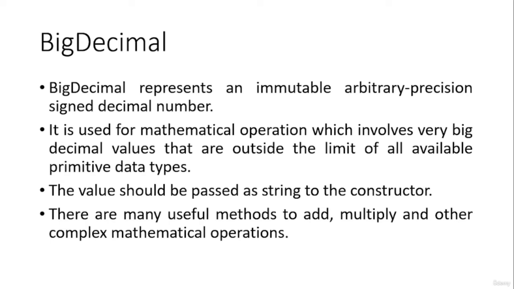In big decimal, you have to provide the big decimal value as a string in the constructor of the big decimal class. Next, like big integer, it is also immutable, and it has all the methods for mathematical operations such as add, multiply, and division. All the methods are available, and also some extra methods. We will see in the practical. Now let us see the programs based on the big integer and big decimal classes in Java.